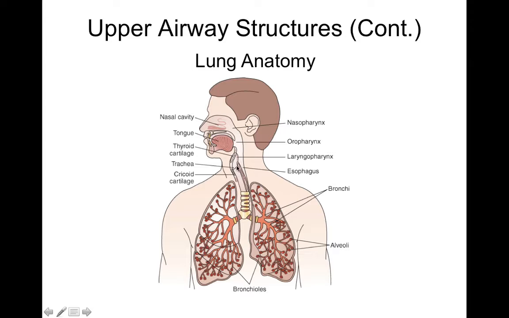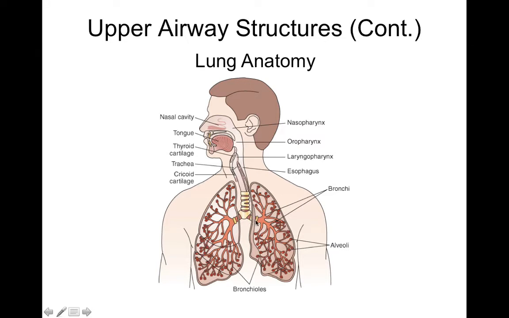So we have our larynx here, which is basically the voice box. It's got our vocal cords. It also has our glottis, which we'll talk about in the digestive system, helps you defecate. And then just inferior to the larynx, we got our trachea. The trachea eventually gets down in the thoracic cavity where it branches into two. We got the right and left main bronchi, or primary bronchi.